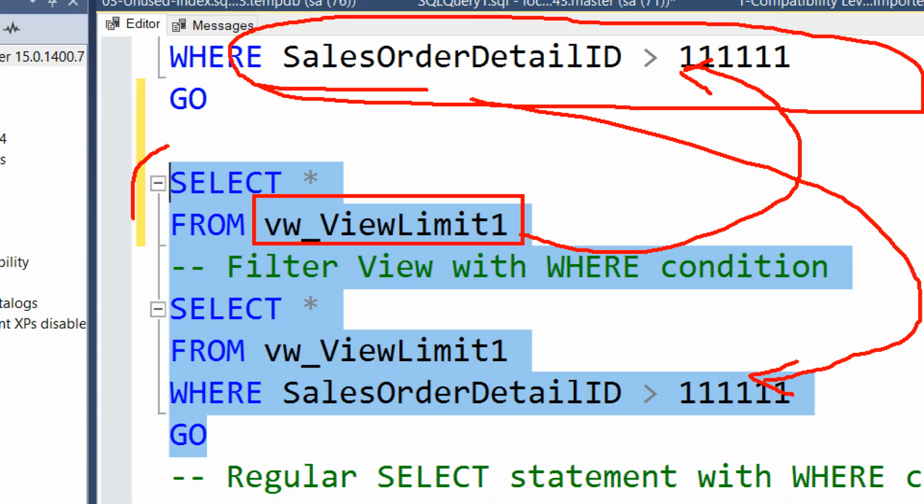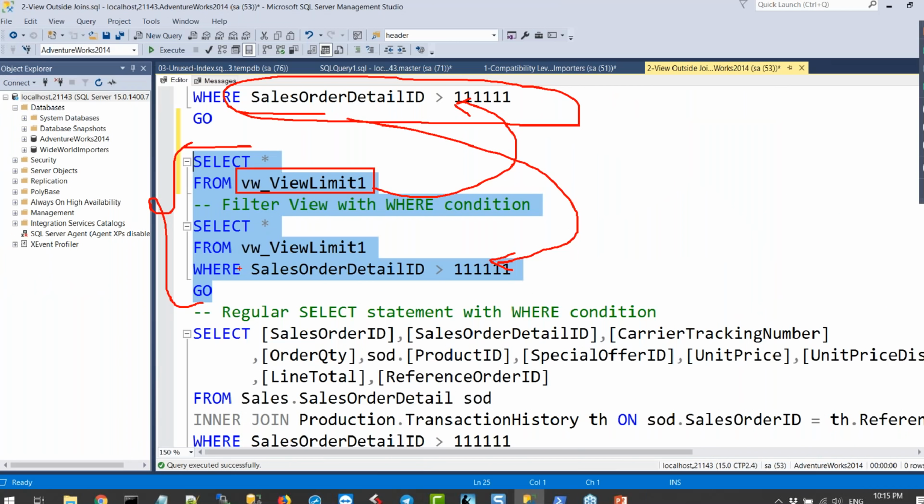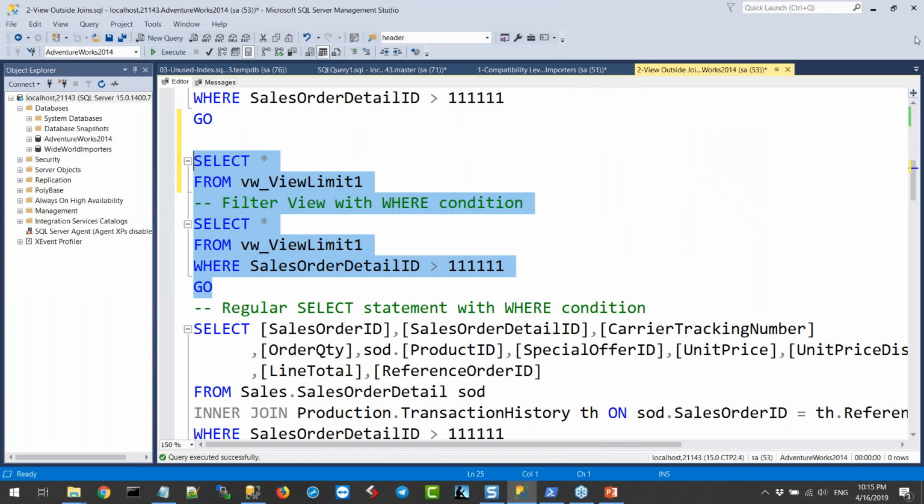Which one of these will be faster? All of you view experts, I would like to know your answer. Query on top or bottom, first or second? Let's see what your answer is, and your time starts now. Top, bottom, first or second, any answer would be fine. Let's see what you guys have to say.